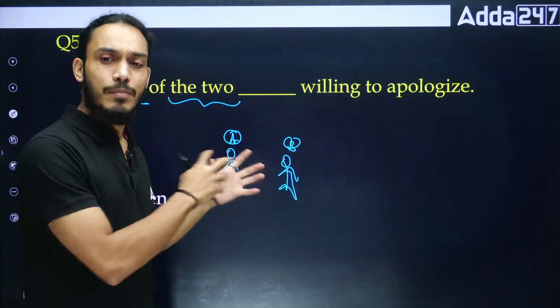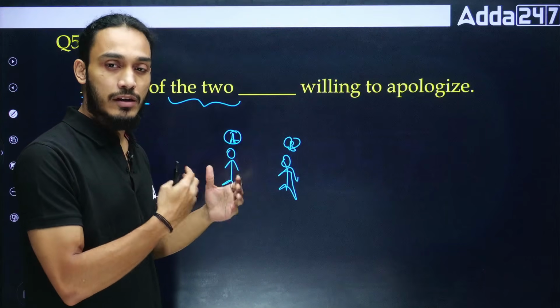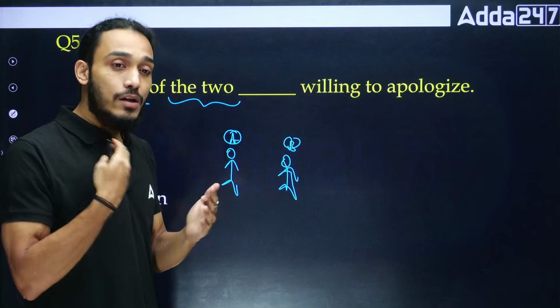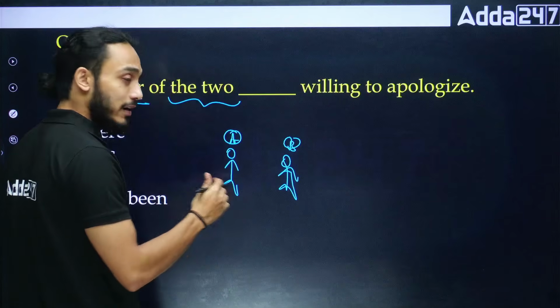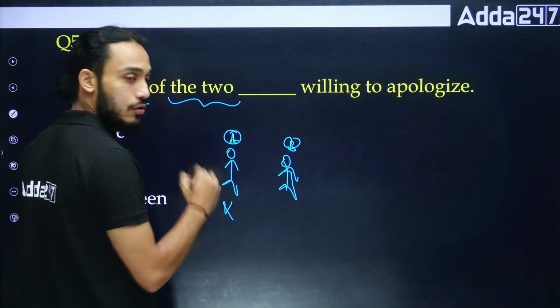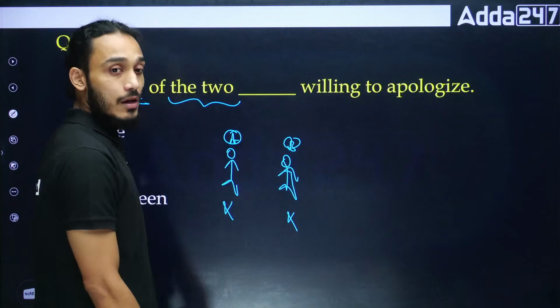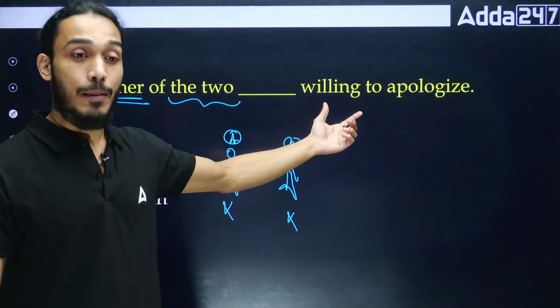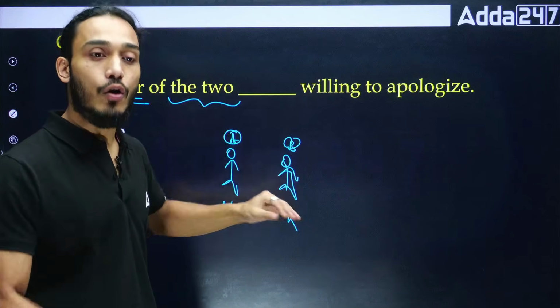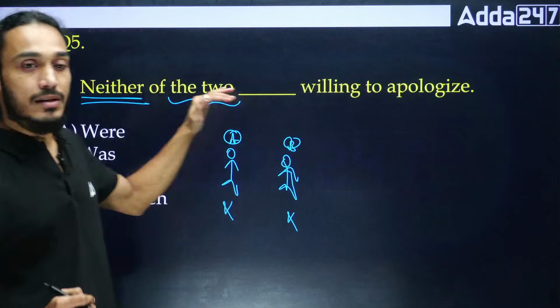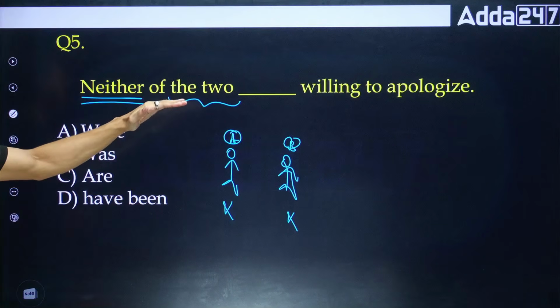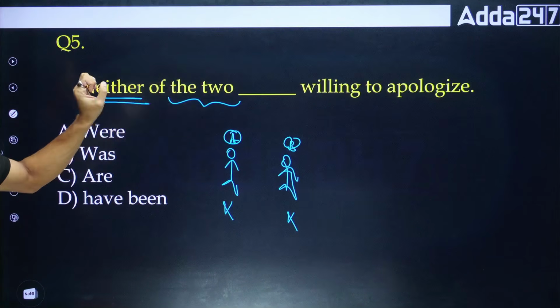They said something, or some misunderstanding happened, and there needs to be an apology, but neither one of them is backing down. That means when it comes to apologizing, this person is also not apologizing. This person is also not apologizing. So the concept of not apologizing applies to both of them on an individual level, on a singular level. That means this sentence is referring to whatever we are saying in a singular way, in a singular manner.